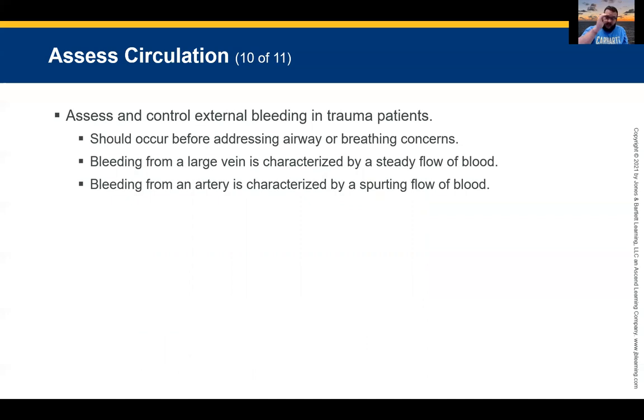We've all seen, and some of you may have seen this in person. Some of you may not have, but when you get the squirt and it's shooting out like a water hose, but it's pulsating, it's because every time the heart beats, blood's flowing. That's an artery. You've all cut yourself at least once in your life, I'm sure, but it's just a steady flow of blood. That's your normal vein. Those are the small ones, your arteries are your bigger ones. Those are the ones we need to be more cautious of.